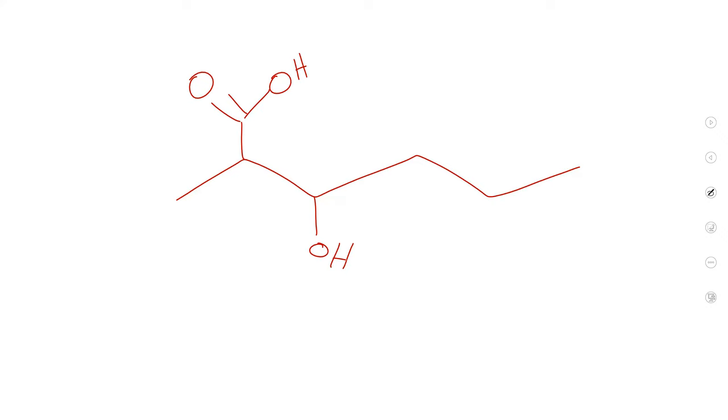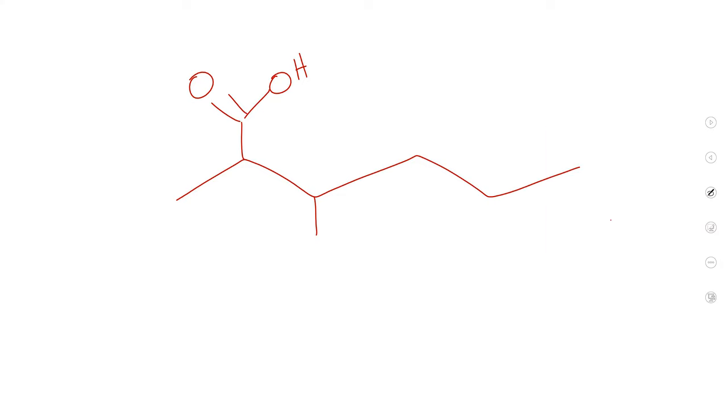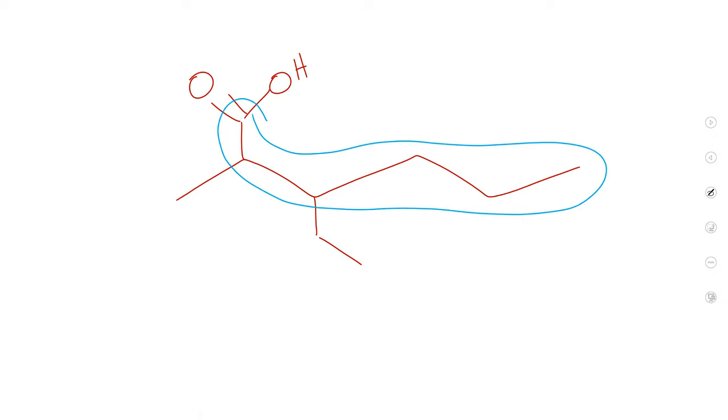So normally we would say, well, it's going to be the longest continuous carbon chain that has the OH. So your longest continuous carbon chain that starts with the carboxylic acid would be this one. And then you've got a methyl group that has an alcohol on it. So we would say that this is, 1, 2, 3, 4, 5, 6. So this is hexanoic acid, but it's got a methyl group on carbon 2, and it's got a hydroxymethyl group on carbon 3. So we would say, in parentheses, hydroxymethyl.